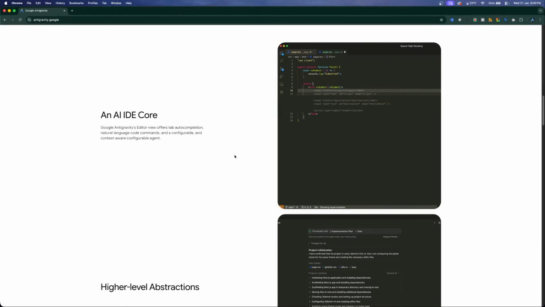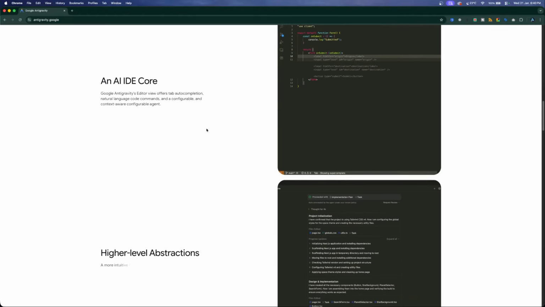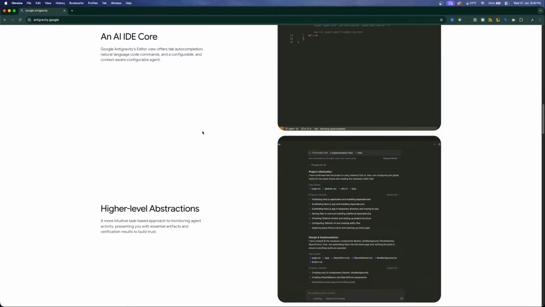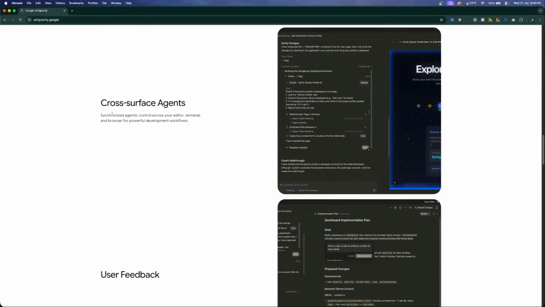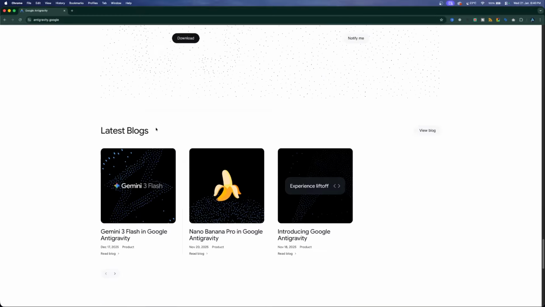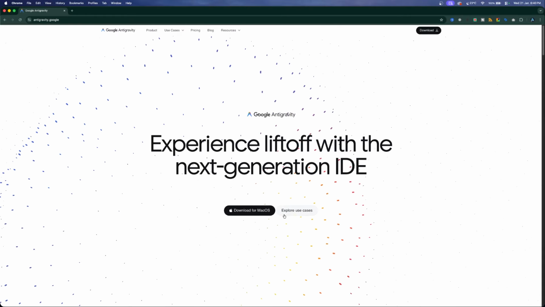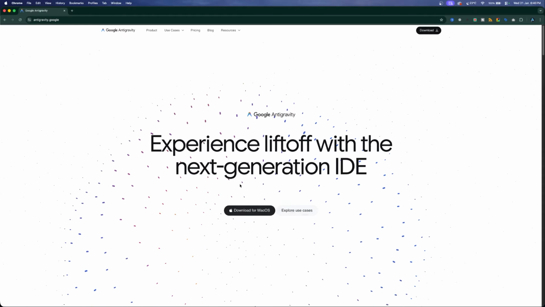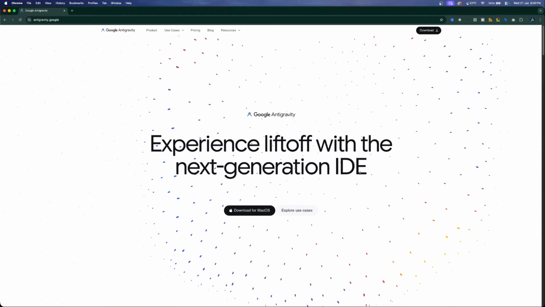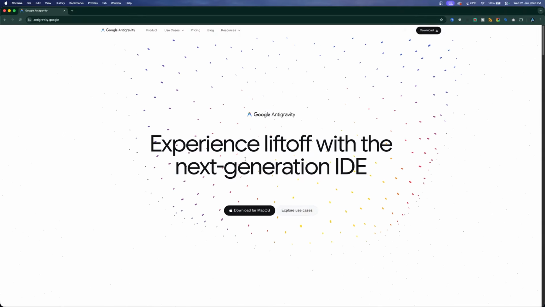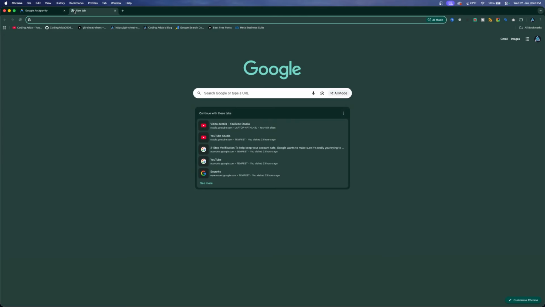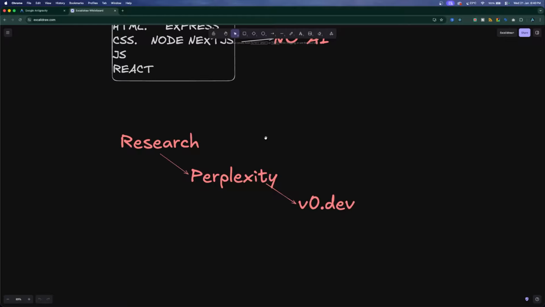Since I've been using IDEs a lot, I have been using Google Antigravity for the majority of my projects. I particularly think it's completely agentic-first because everything is agent-based. It has an agent right from your editor to the terminal to the browser itself. You can go and explore the page if you want. I have downloaded it, but currently it's only available for Mac, so you can go and download it. If you don't have a Mac, you can obviously go for VS Code or any other favorite IDE that you want. So in this video, we are going to understand how the workflow is happening.